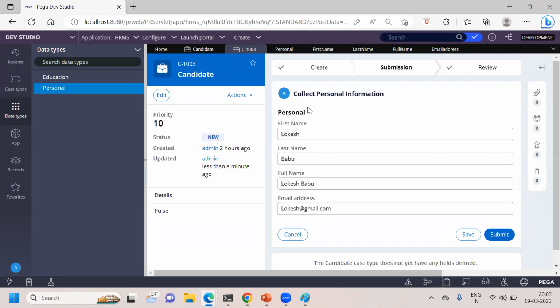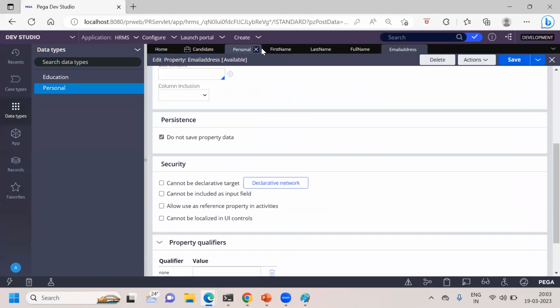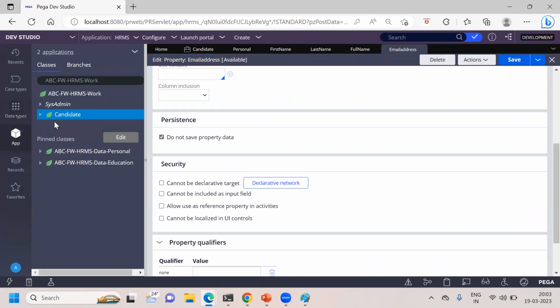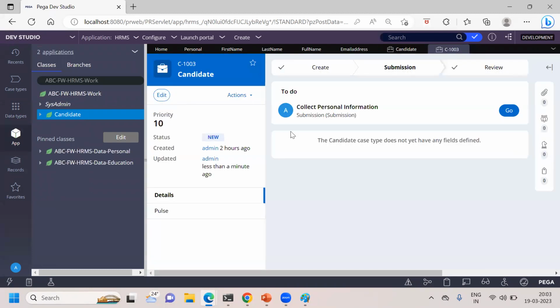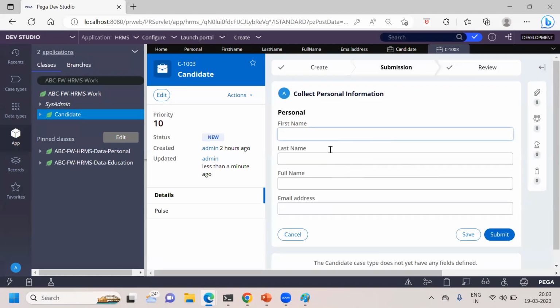Now this time, even though I clicked on save, and now when I click on the save, do you think that the data will be saved into the DB? It won't. So let's close the case and try to open the same case. Now see what happens. Will I be getting the same data again or not? Let me open the same case. Now, do you see that information is coming up here? No, right? That means the data has not persisted. If the data had persisted, then obviously the data should be available on the form, right? So this is the proof for that.